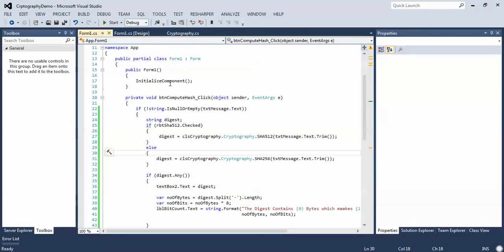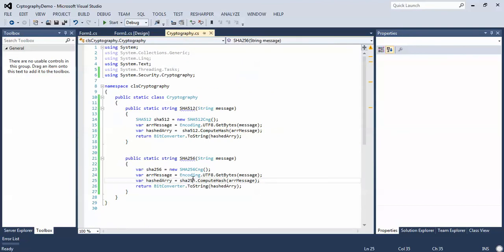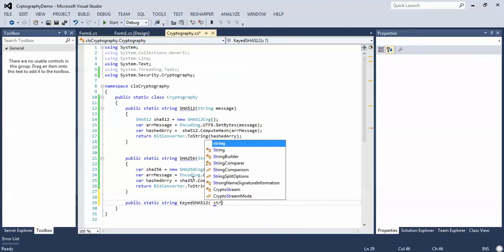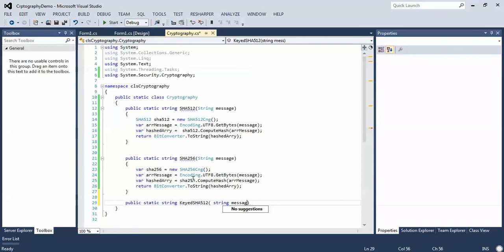So I'm going to go back to my cryptography class, and now I'm going to implement a keyed hash algorithm. I'm going to create KeyedSHA512, and it's going to expect a string message and then a string for a key.